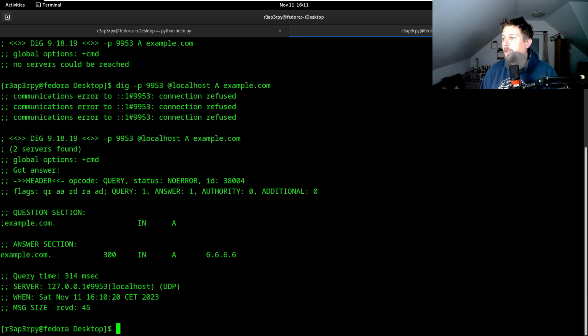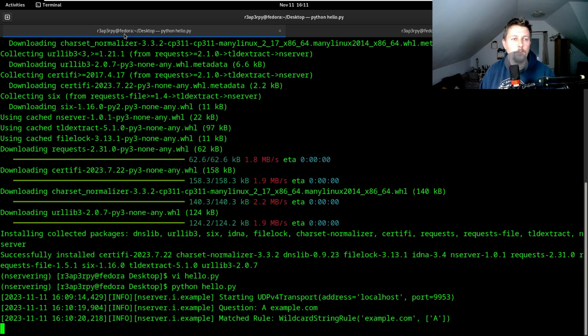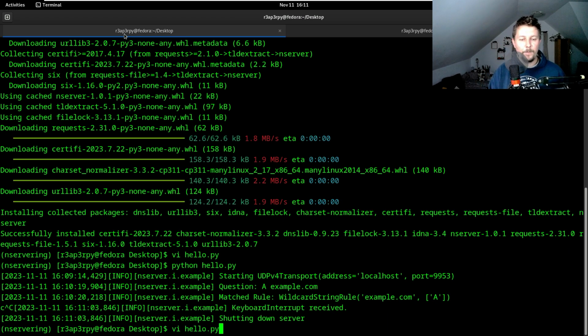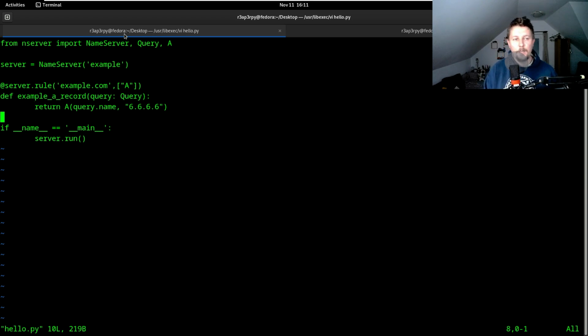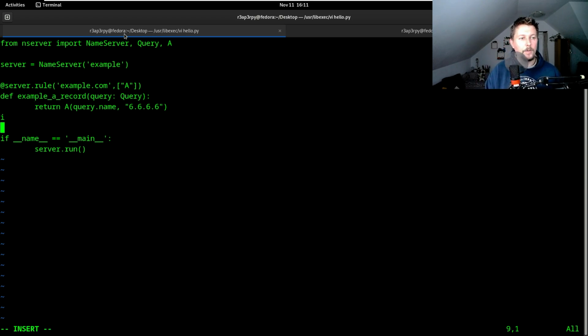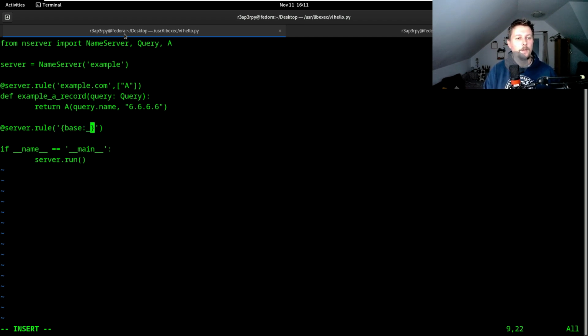So basically what we can do, go back to the hello and say that we would like to define another function. So server.rule, and technically here we specify the base name.